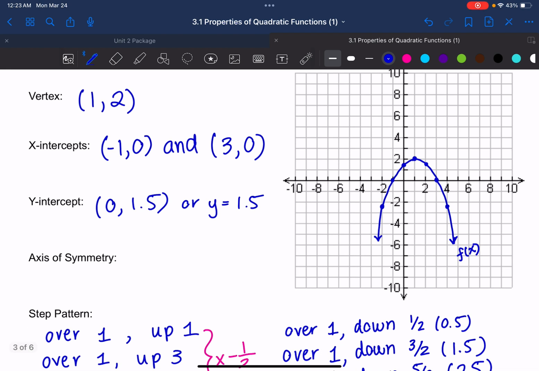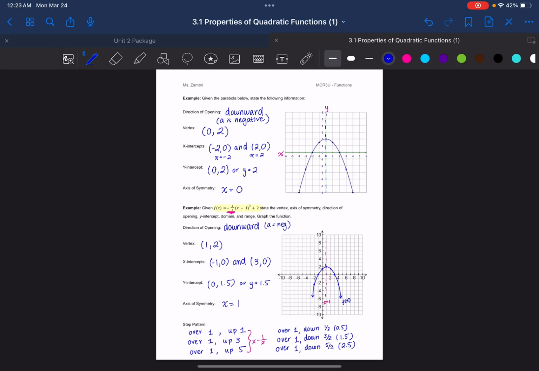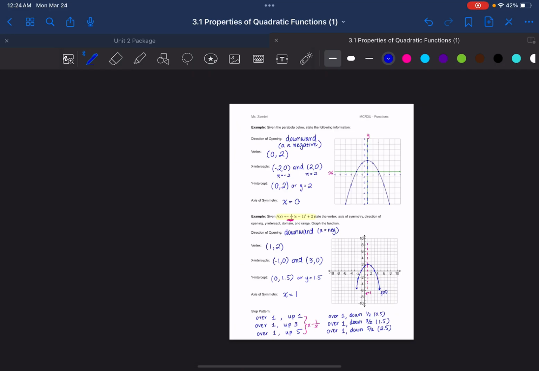And my axis of symmetry, that is what's going through my vertex, or the x value of my vertex specifically. I can see from up above that my x value of the vertex is 1. So I know that if I send a dotted line through this parabola, again, it's going through x equals 1. So that is going to be the equation of my axis of symmetry. And that is how you're going to graph a parabola. So I promise you step pattern is your friend. I could have tested points individually, sending it through the given function equation. It's just going to take really long. So that's why step pattern, I promise, is super helpful for graphing parabolas.